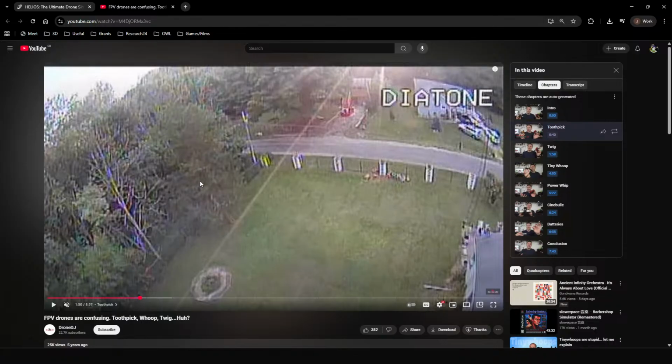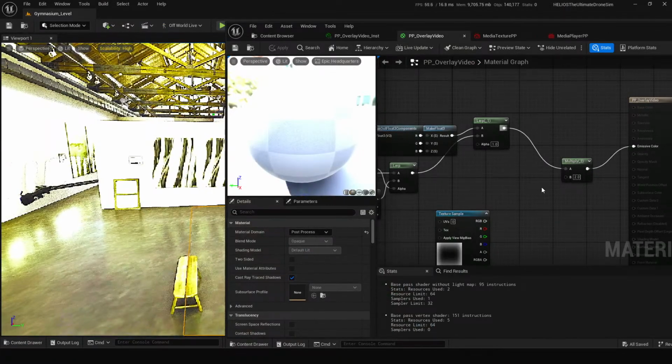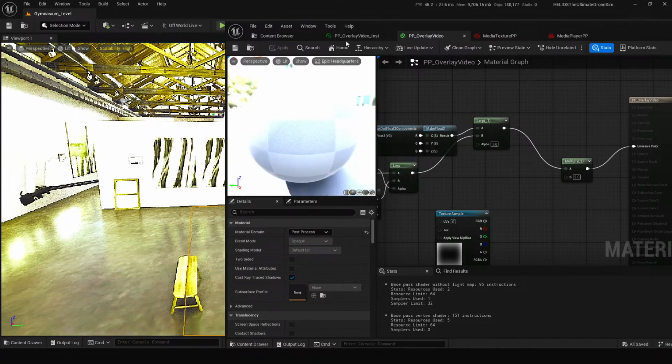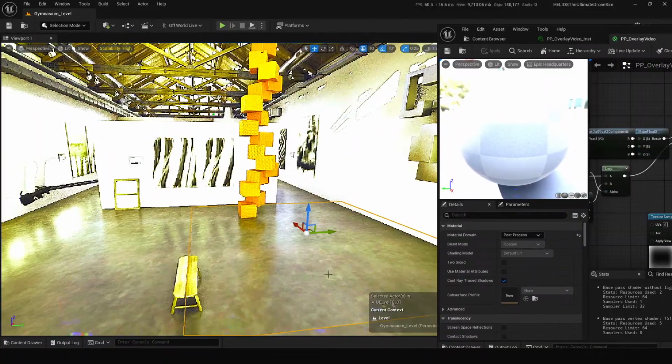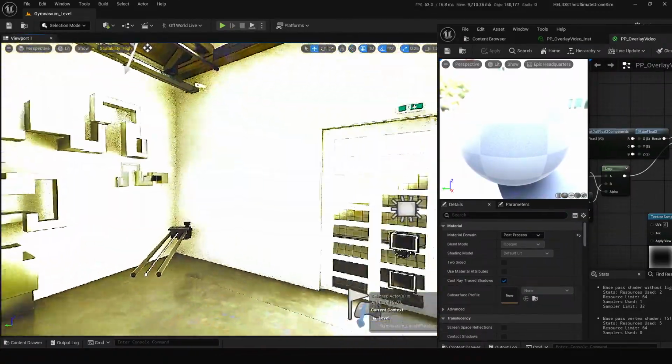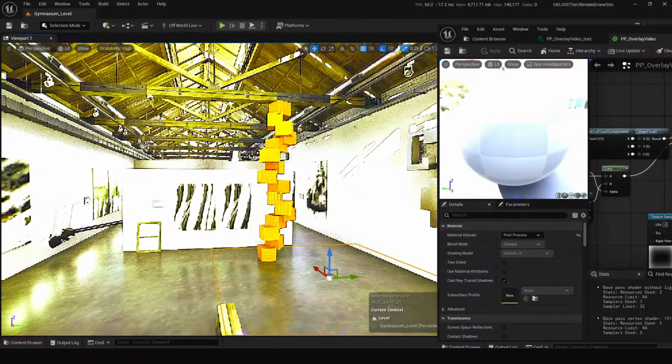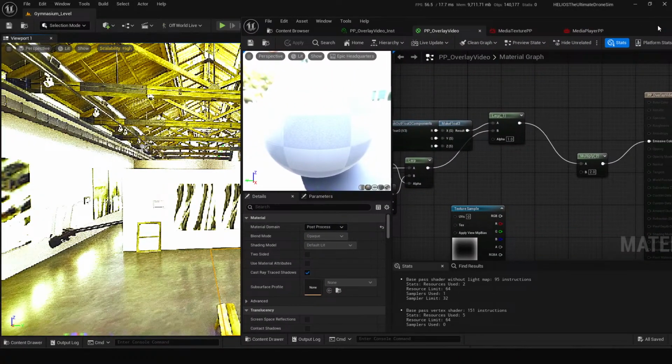I even tried getting Gemini to write me an HLSL code shader so I could put that into here. But I just learned that Gemini knew nothing about Unreal's HLSL basically. So yeah, I've just been messing around with a post-process shader that kind of looks a bit like it. But I'd love to get it really decent.